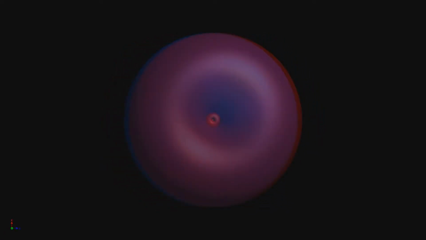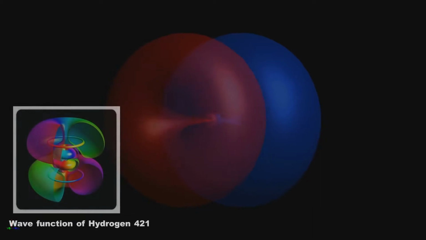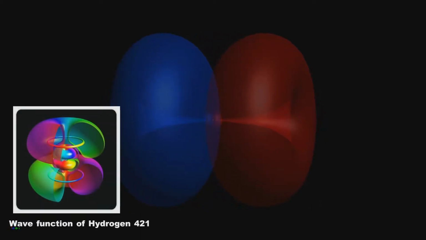Now we see the red field extending out much further than what we have discussed up until this point. Again, this extended electromagnetic field is much weaker on the outer limits than it is next to the photon. Now we see the extended blue electromagnetic field. The further you go from the photon, the weaker the fields. Notice the interesting similarity to the wave function of hydrogen 421.